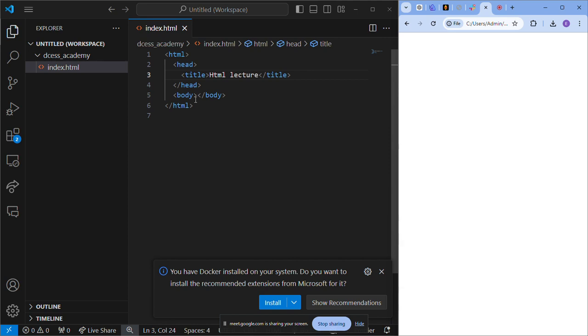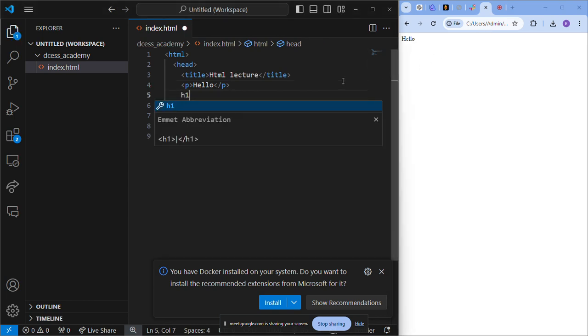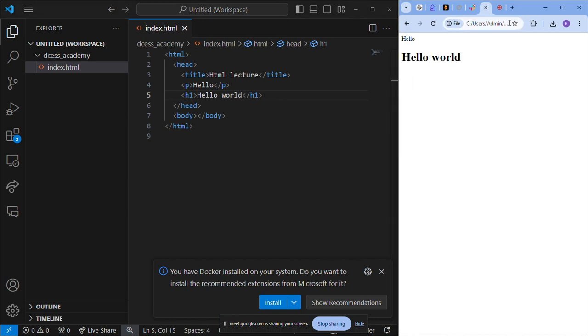Right then. For the body tag, I say everything on the web page is seen on the body. Now, does that mean that if I put them on the head, it won't work? Let me say I come here now and I put P, then I say hello. If I save, come back here and reload, you can see that it's showing. Even if I come to the head, inside the head, and I use H1, and I say hello world, right? If I save this and reload my page, you notice that it's showing.